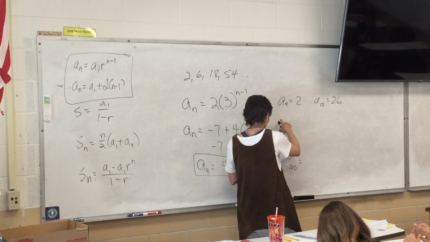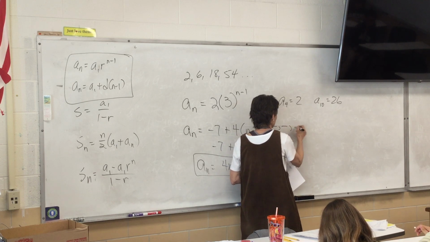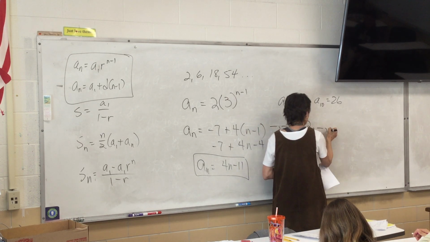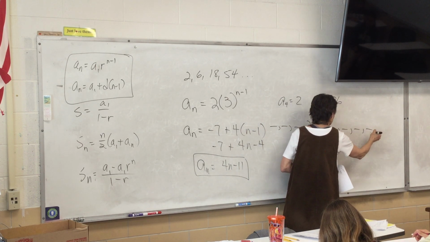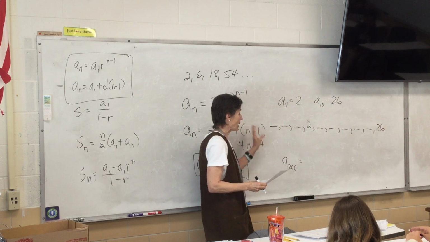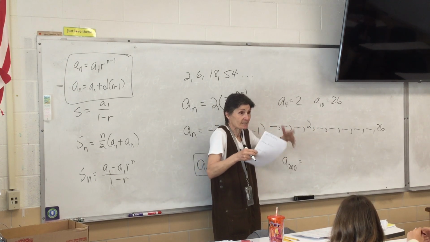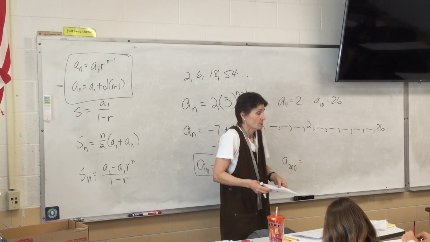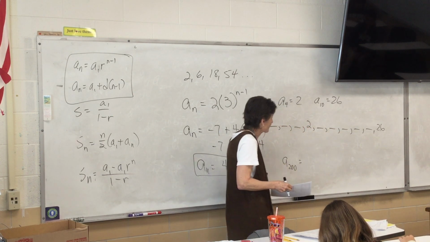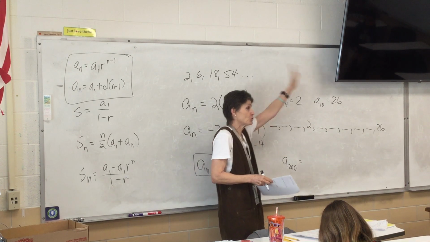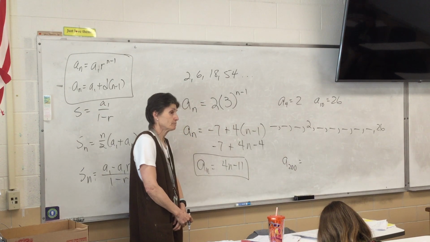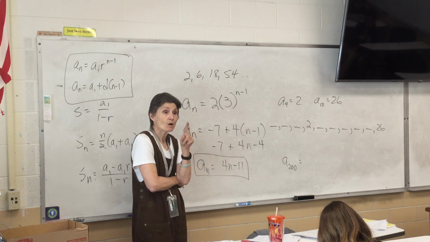Now, what does your list look like? Well, you don't know the first 3 terms, but you know the 4th term is 2. You don't know the 5th, 6th, 7th, 8th, or 9th, but you know the 10th term is 26. I don't care if you write all that out or not. That's what it looks like if you do. So you know the 4th term, and you know the 10th term, and you got to find the 200th term. And you know it's arithmetic.